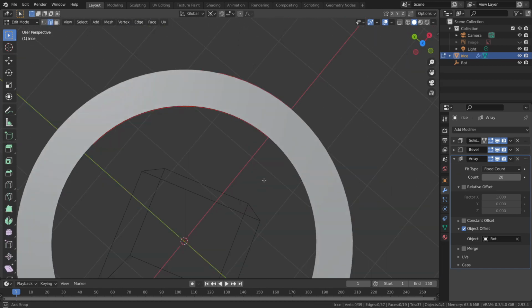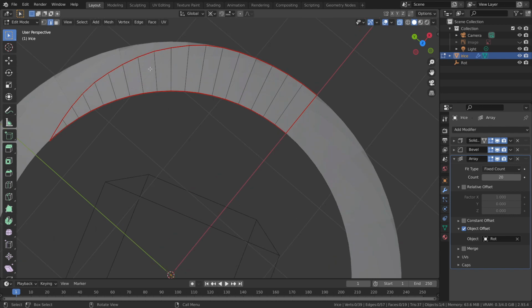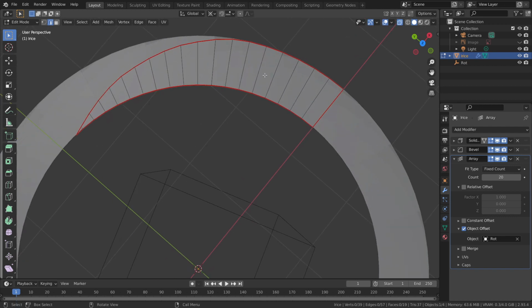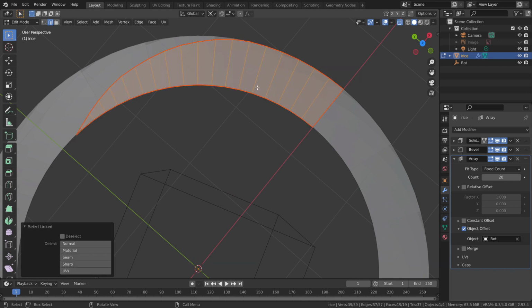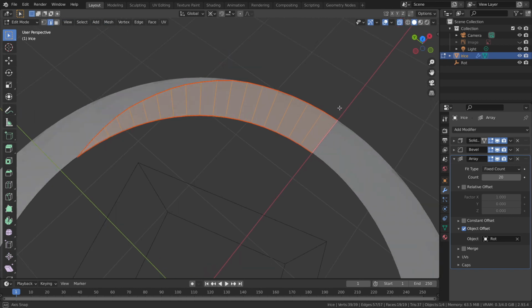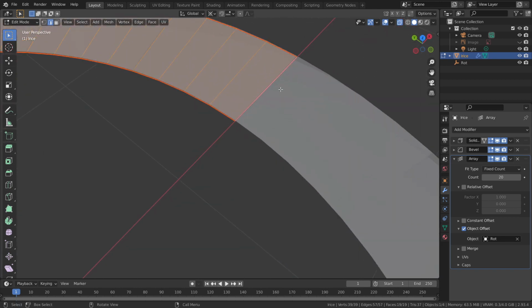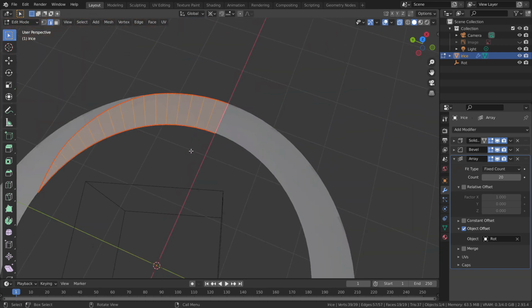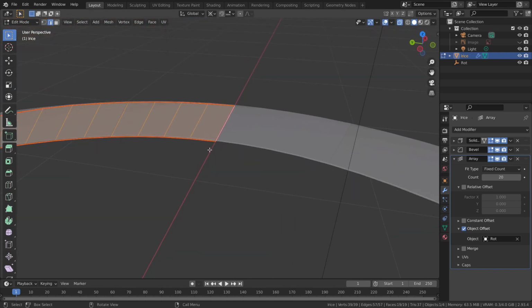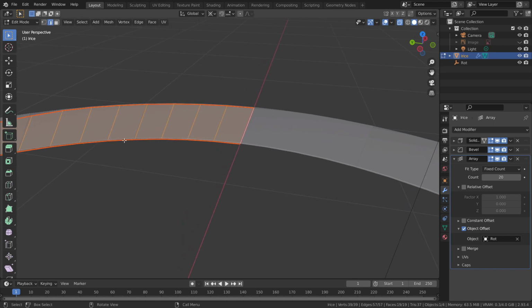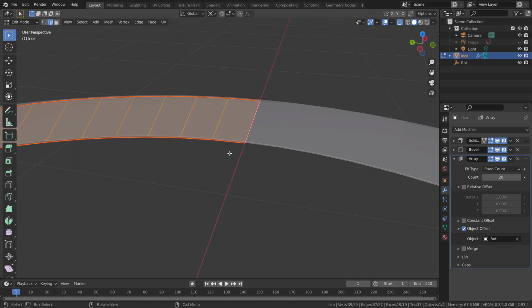So now we will edit a few things. We can change to X-ray, so we can see everything. Press A, select all or you can press L also. Let's go to edge mode and select the last edge, and as you can see, it's kind of bright white here, right? So it means it's active, and we will raise this iris a little bit up.